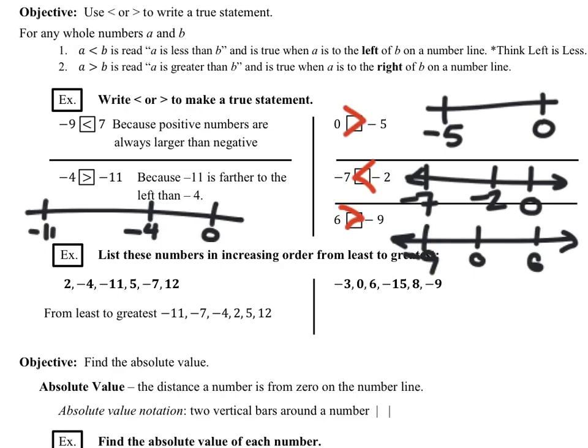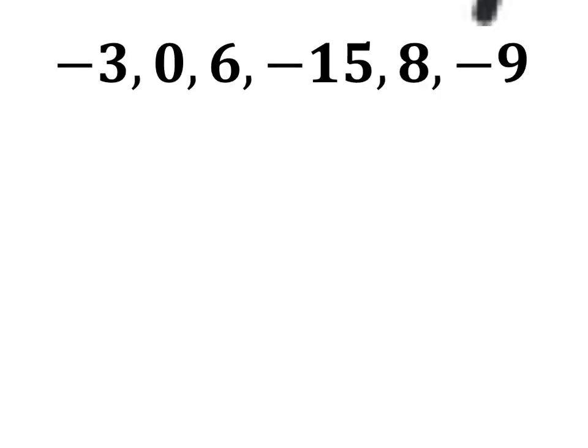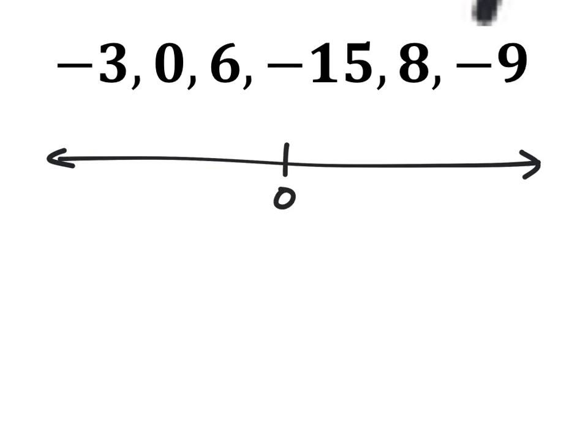Now we use the number line to order these from least to greatest, and we have that example there. But let's look at this example for us. So we're ordering these from least to greatest. Now if it helps you, you could draw a number line right here. Now I would just put 0 in the middle. And these don't have to be proportionally far away from each other, right? And yes, I'm putting 0 in the middle. That doesn't mean it's going to be the middle number. I'm just putting it here.